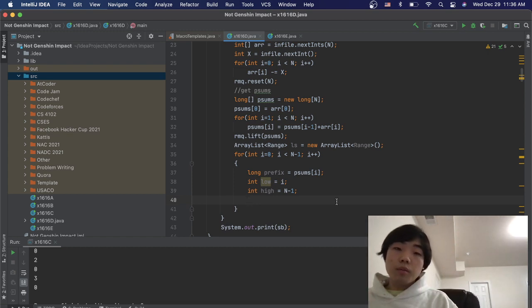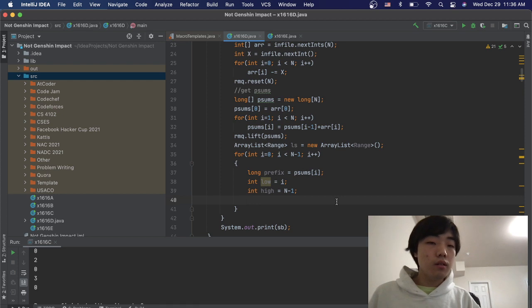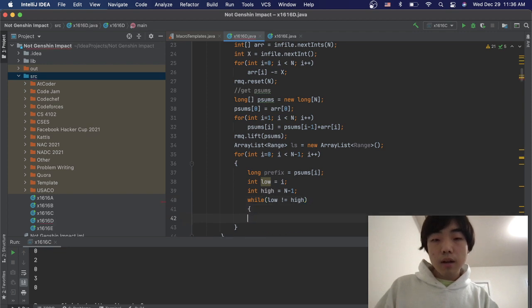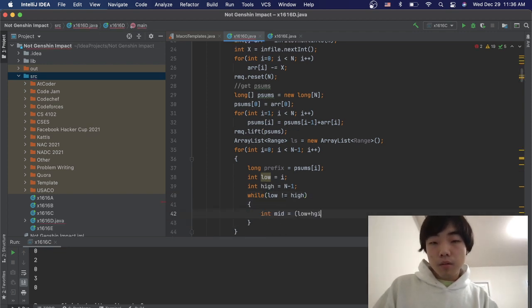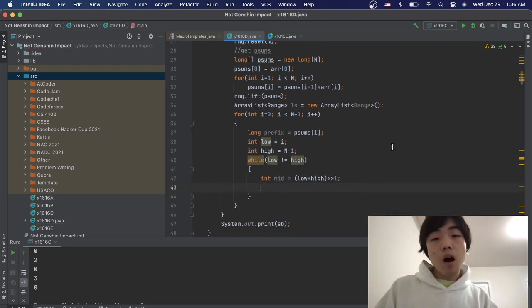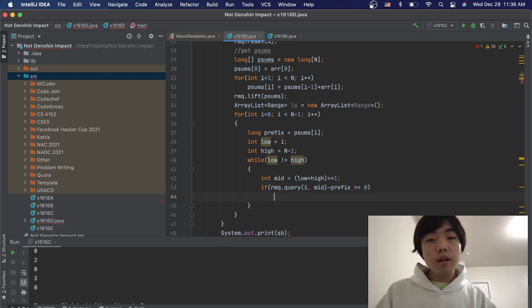These are possible boundaries, but we never want an interval to start here because we never have to turn off, only n minus 1, in a sense. Yeah. So while low doesn't equal high, and mid is equal to these values, then if RMQ of query i to mid minus prefix is greater than or equal to 0.